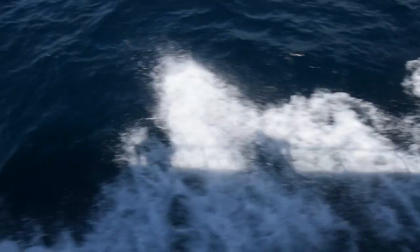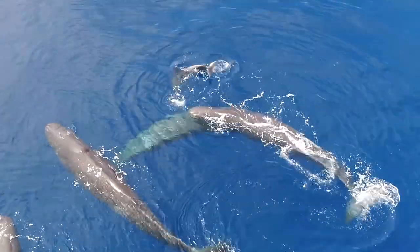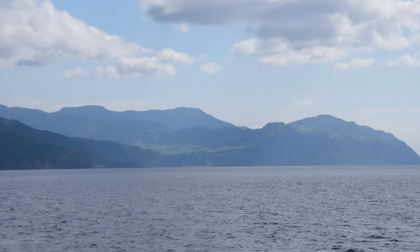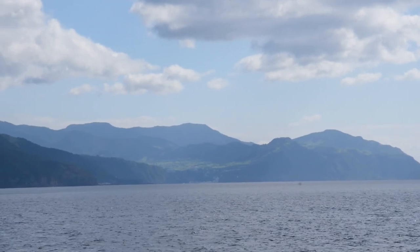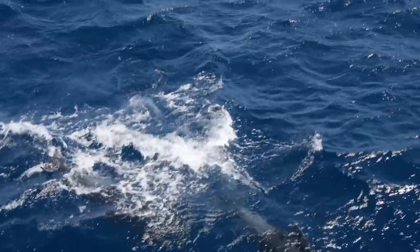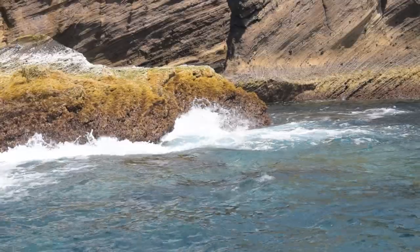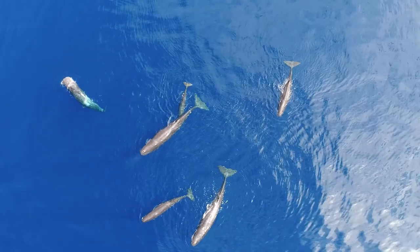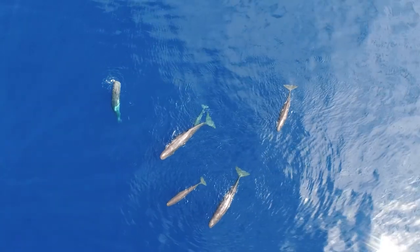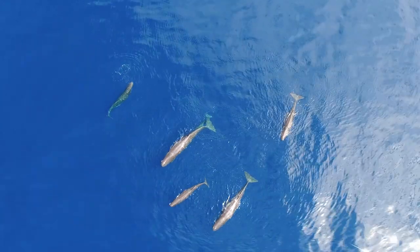By going out to sea for the first time at 22 years old, I finally learned why the people on the islands love the sea so much and everything that lives in it. The ocean conservation of the Azores is getting better every year. These waters were made into aquatic havens by the local communities to safeguard the richness and diversity of the ecosystems the marine life here depends on. It was an amazing experience to see these animals for the first time off a screen, and my memories of these animals in the wild will be something I'll never forget.